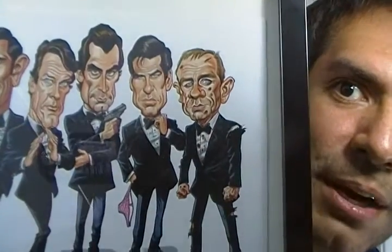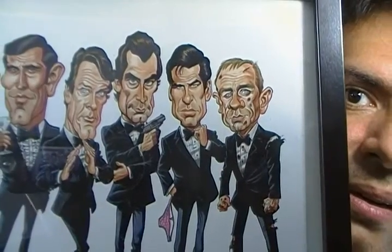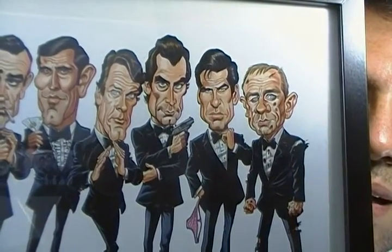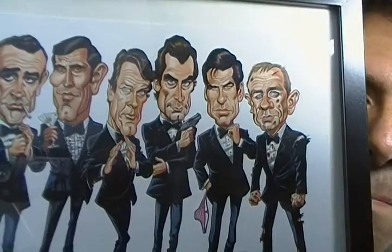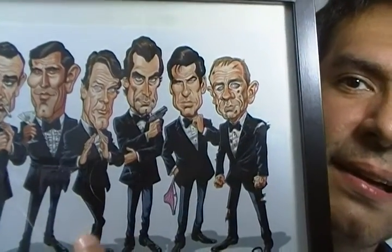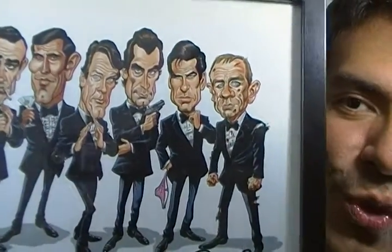It's from Daniel Craig who's all beat up, Pierce Brosnan, Timothy Dalton, Roger Moore, and then Sean Connery. I know this one movie was From Russia with Love — and there's one guy whose name I can't even remember. Anyways, love that. It's just a really cool piece to have. I have it in my bar area in my kitchen, because you know, it's James Bond and when you drink, you've got to think of Bond.